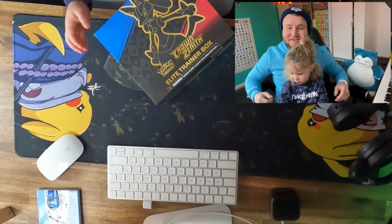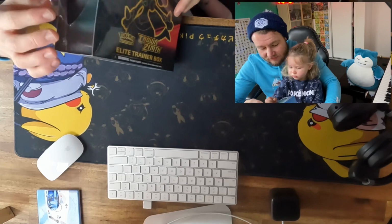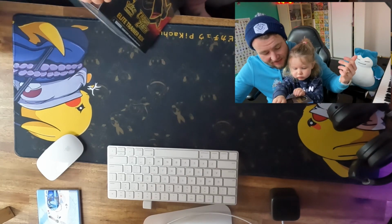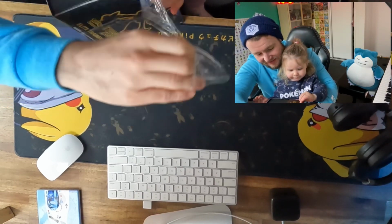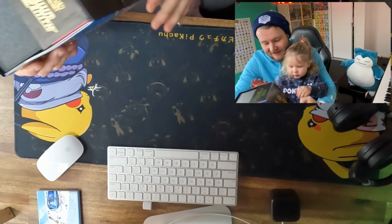Hi everyone, thanks for tuning in to watch PokeSoph today. PokeSoph is super excited. She picked out of the cupboard, we had a hidden potential tin with a Rotom, our Crown Zenith ETB, and the other half of our Charizard Ultra Premium Collection. Sophie has chosen this ETB because she was so keen on it at the end of our last video to open it up. So let's get it open, yeah? All right, let's do it.